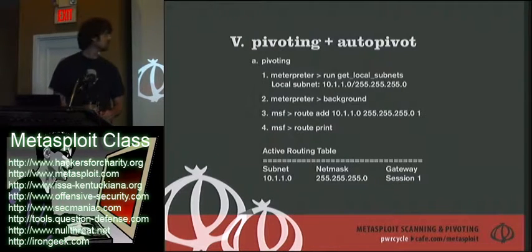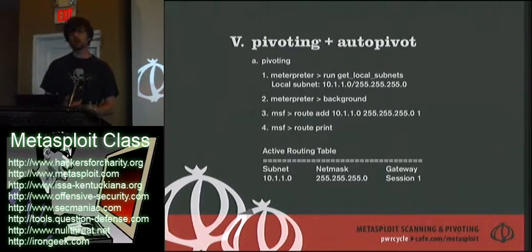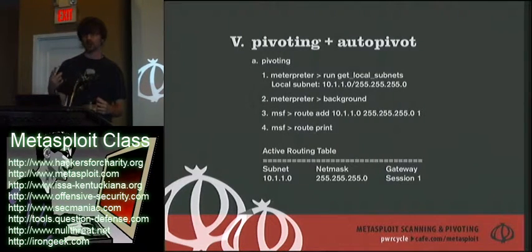The third thing I wanted to talk about was pivoting. In a networking concept, when you exploit a particular box, there's a chance that that box is going to be able to talk to other boxes that you can't connect to. If you're coming in from the outside of a firewall and you get a reverse shell from one particular IP address, and let me say there are lots of different ways to exploit somebody. One way might be a USB key, where you give it to somebody, they plug it in, they take their laptop back into the company, open it up, and then that exploit connects back to you.